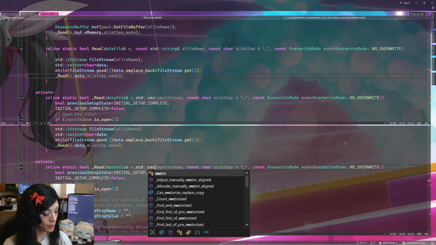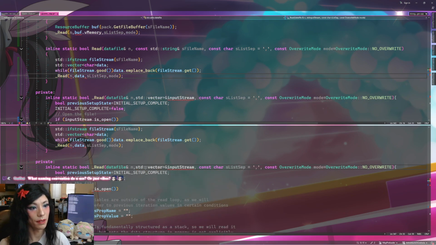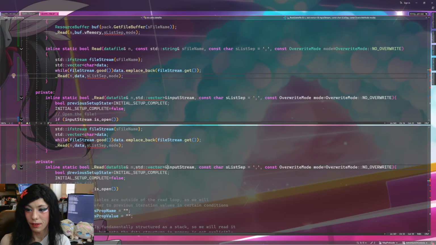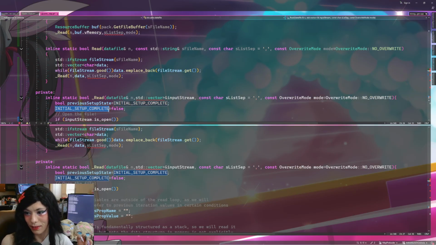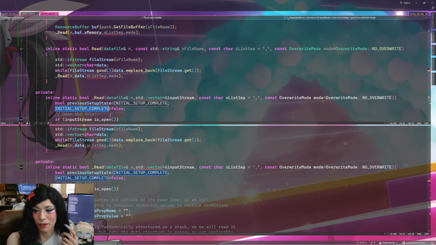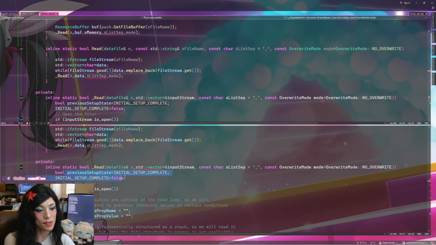Standard vector reference. What naming conventions do you use? Typically variables are, what is this called? I always get confused between snake and camel. I think this is camel case.